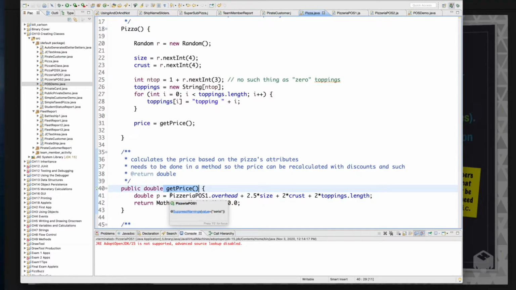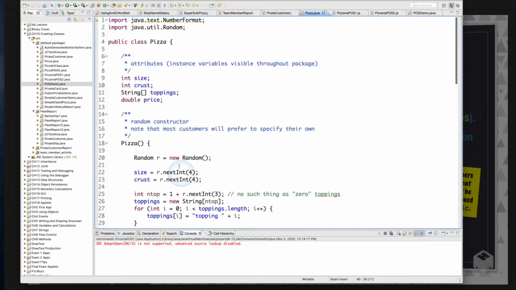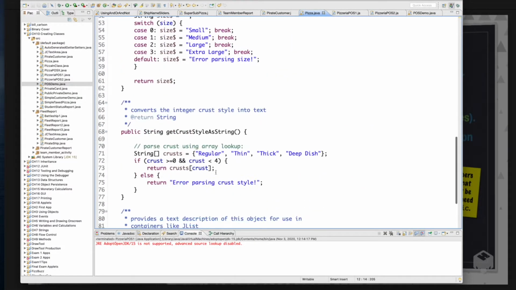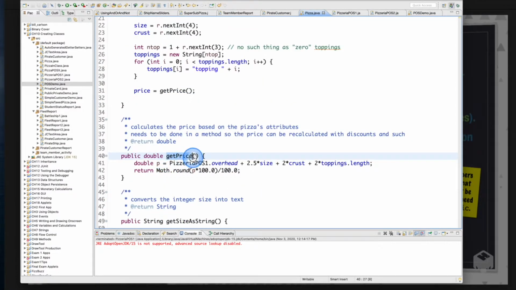And as a get method, I have it returning the current price, although that is a weird way to code it considering the price is an attribute. So it's an in-scope attribute variable. According to the guidelines we talked about last time, you do not need to return the price because it's already an in-scope variable. That said, for get methods, the expectation is that they do return a value, so I coded it in a way that was consistent with that expectation. I could change it and make it a method more like updatePrice, and that would make maybe more sense, and then I wouldn't need to return anything at all.